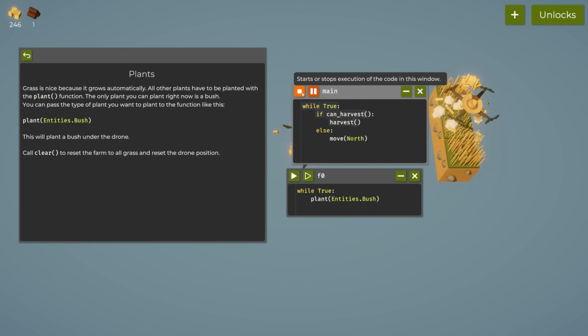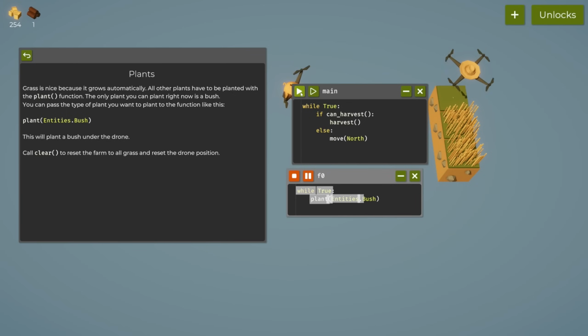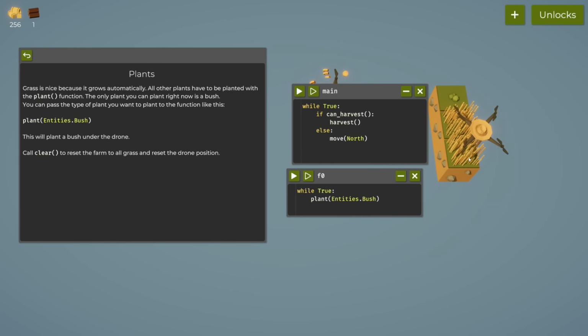Wait, hold on. Can we harvest the bush? Oh, we can. Okay. Wait, can I do both of these? No, you can only run one of them at a time. Okay. So we want it to plant a bush if it can, but we also want it to harvest if it can. So while true, if can harvest, else move north. But we want more in here. So I think we want the plant bush in here.